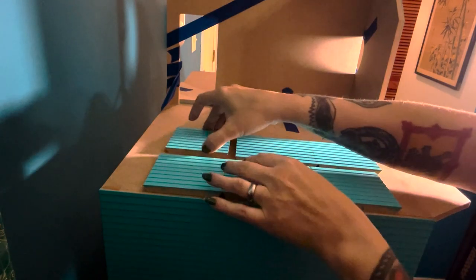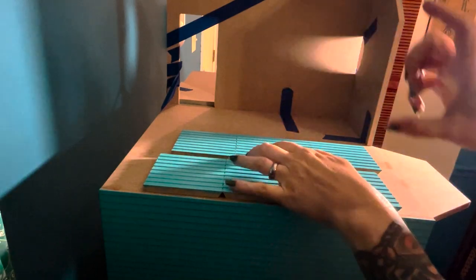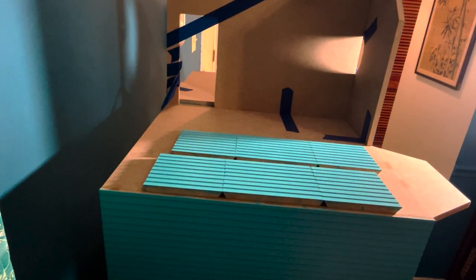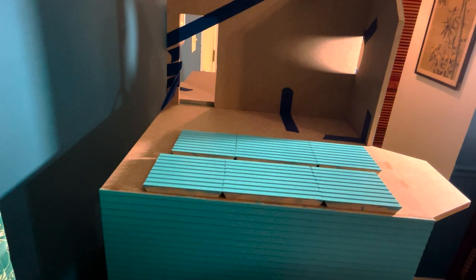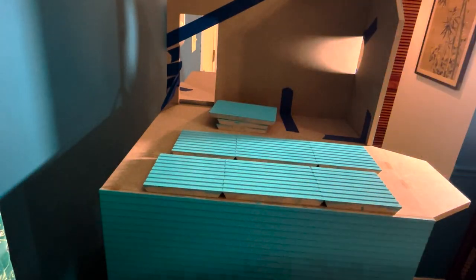Because as soon as we put those vertical pieces on, then we can put these pieces on as well. And we may end up having to do that for that last one. Yes. Okay, so you know what? Let's go ahead and do all three while we're at it. We'll just have to do this one after we do these two, because I just don't have room anymore.